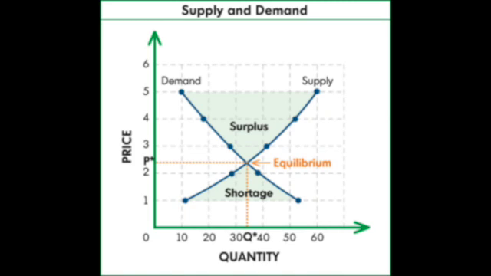The reason why the ice cream from the vending machine that Peter found was so cheap was because there were many ice cream vending machines, and people did not want ice cream from them since there were much better tasting desserts available, such as Rita's Ices and funnel cake. These desserts may have been more expensive than the vending machine ice cream, but the demand was much higher for these better desserts.